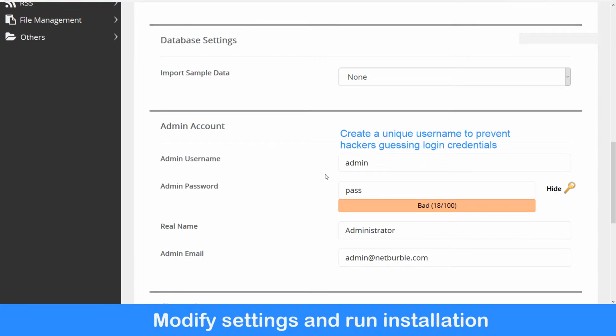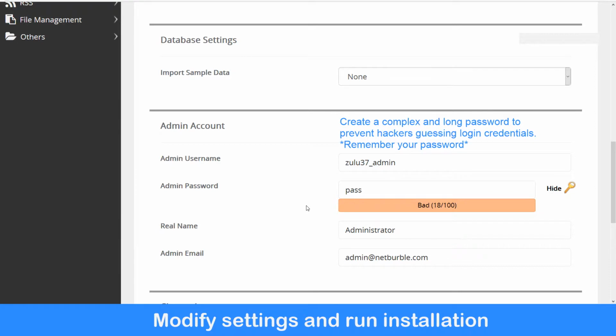Create a unique username to prevent hackers guessing login credentials. Now enter a unique admin password.